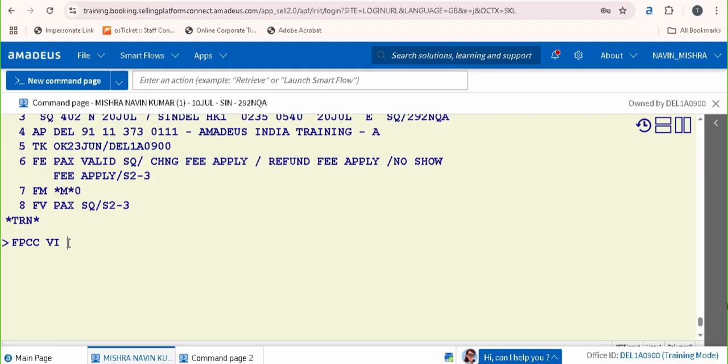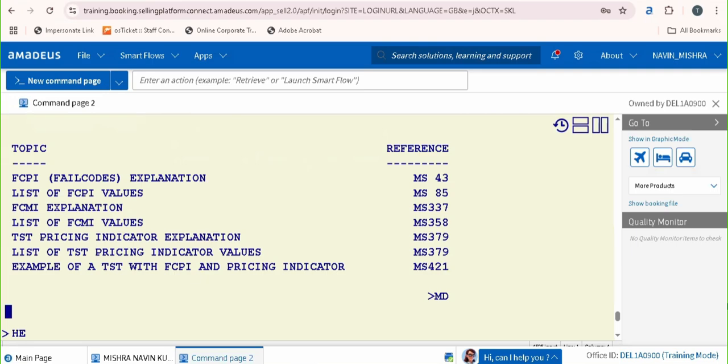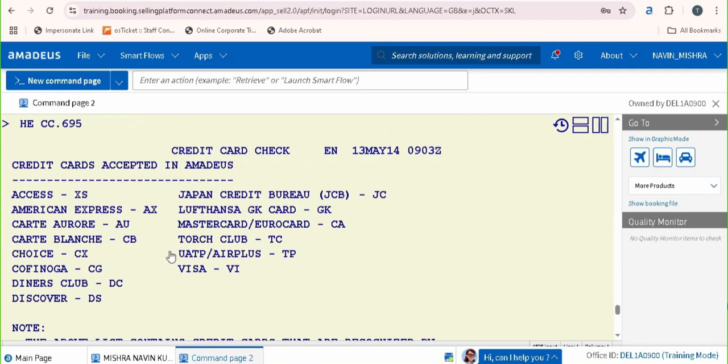Now, how did I get to know this Visa type credit card code, or if it is a MasterCard credit card, or an American Express credit card? Then there is a command. Let me open a new command page, HECC.695. This will show you all the credit cards which are accepted by Amadeus, followed by their two-letter codes.